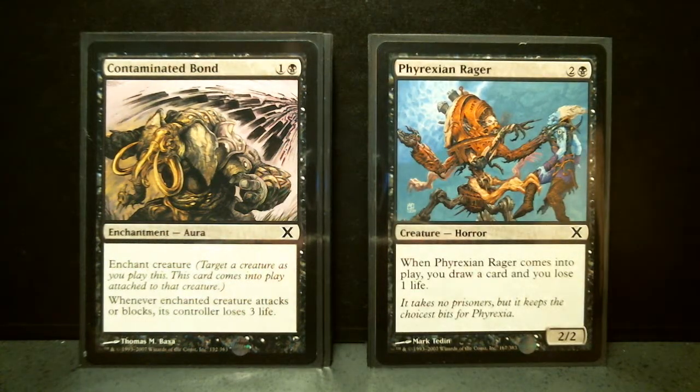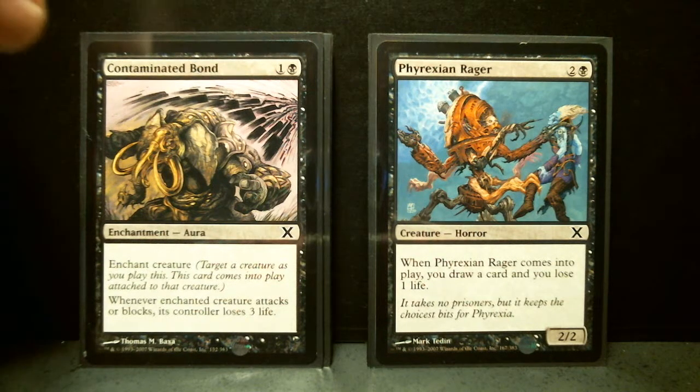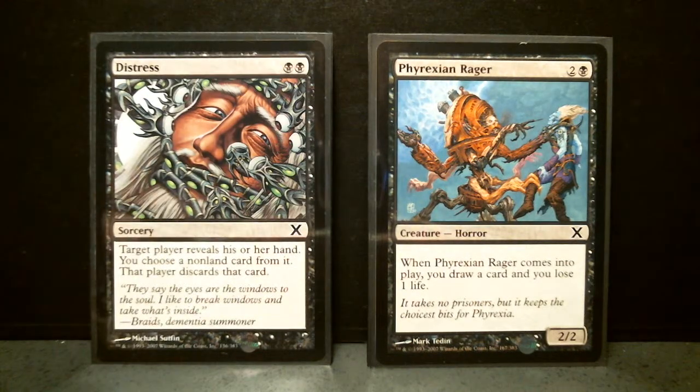Contaminated Bond, old school artwork, a 2-drop enchantment aura. Whenever enchanted creature attacks or blocks, its controller loses 3 life. Not bad. We've got one for 2 life right now. It's a 1-drop in, I think it's Dragon's Maze. Phyrexian Rager is a 3/2/2. When it comes into play, you draw a card and you lose 1 life. Not terrible.